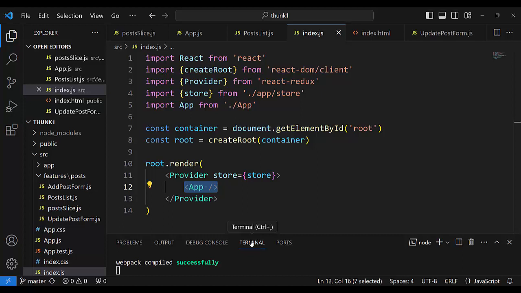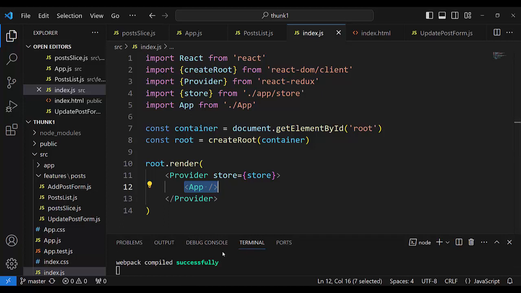During the first initial rendering of post list, we have useSelector and useDispatch: useDispatch is ready for use, and useSelector is in function. useSelector connects the state after the initial rendering of post list.